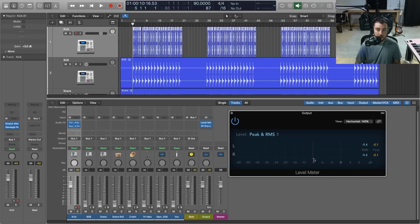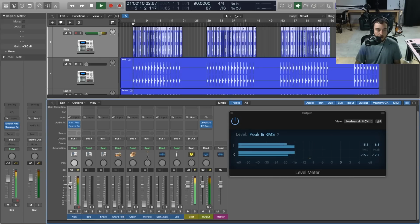So we're reaching our target of -9 with our kick. So that's just a good place to leave it. -10 might even be safe just to give you a little bit of headroom. So we'll just pull it back just a touch. Now we're going to bring our snare up.